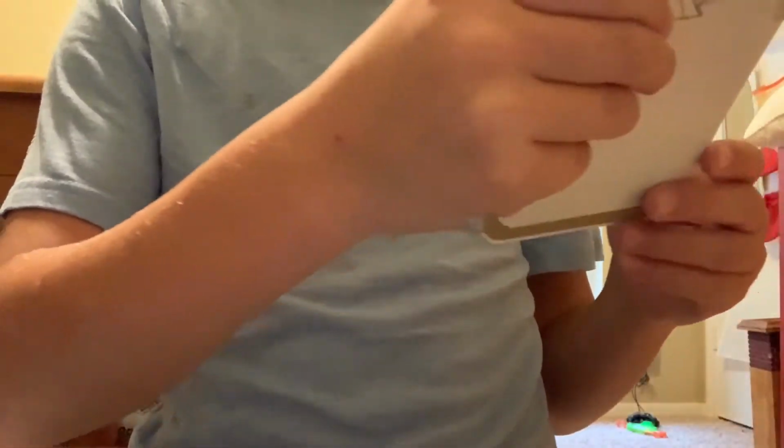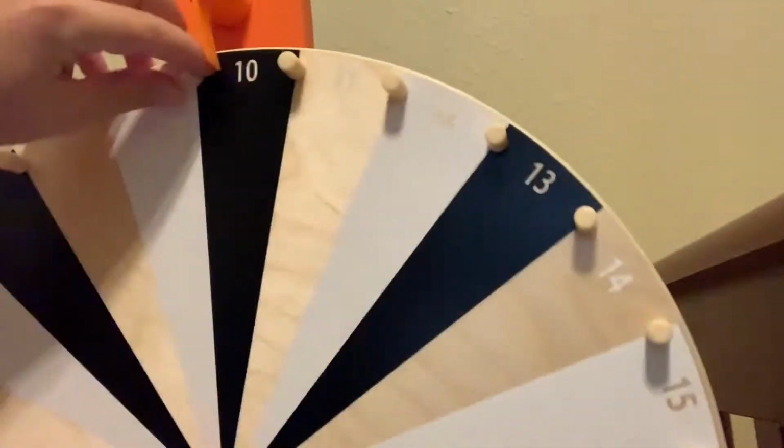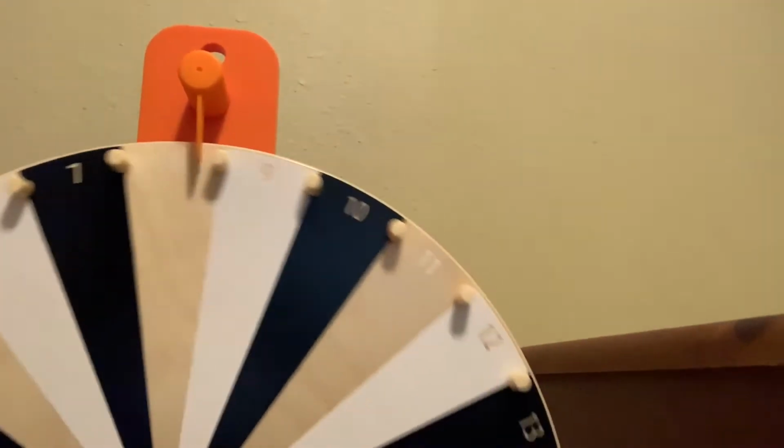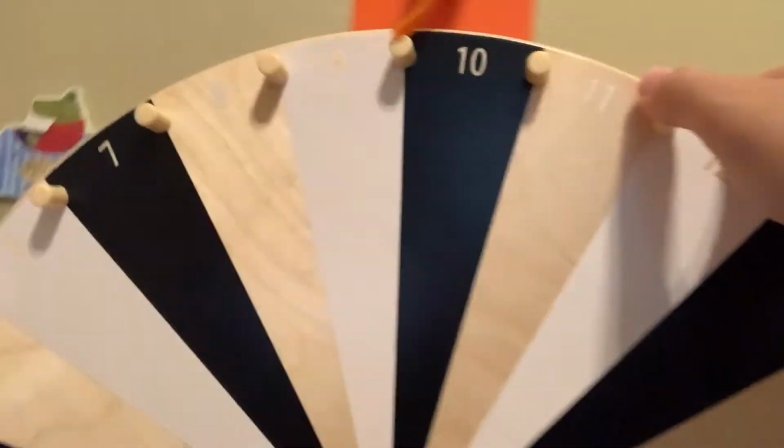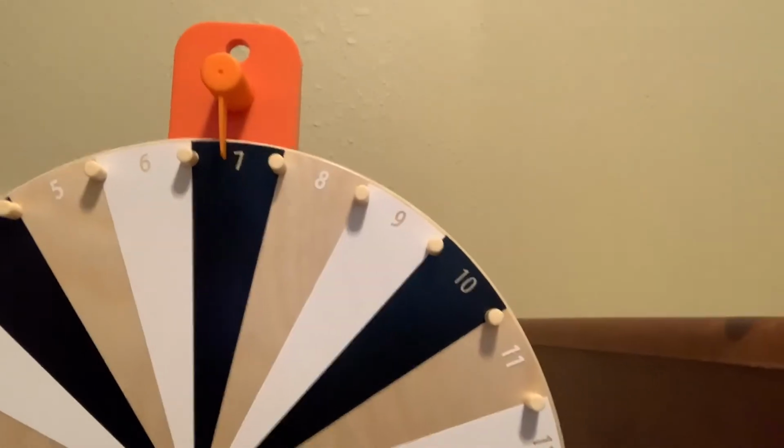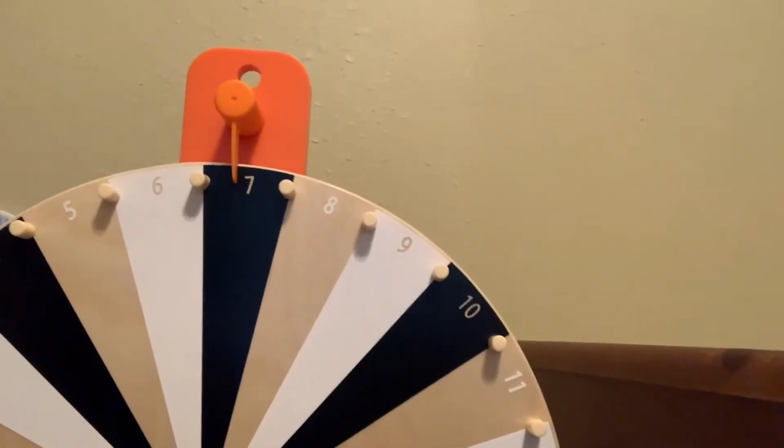Eleven is a backside 180. I think I already did that. Yeah, I did that. So we'll redo that one. Okay, right there. A 9, did I already do that? It's a tre flip, but I did that. Got a 7, a nollie flip. Come on, I got this. Got S. Plus I got SKAT. Right here.